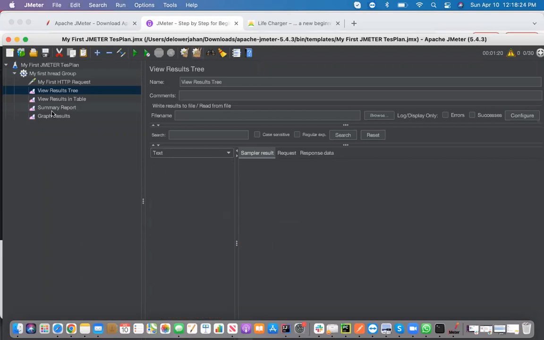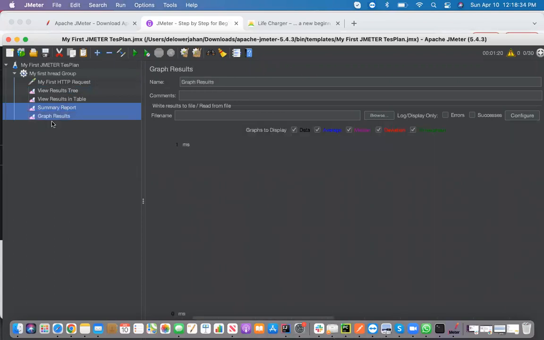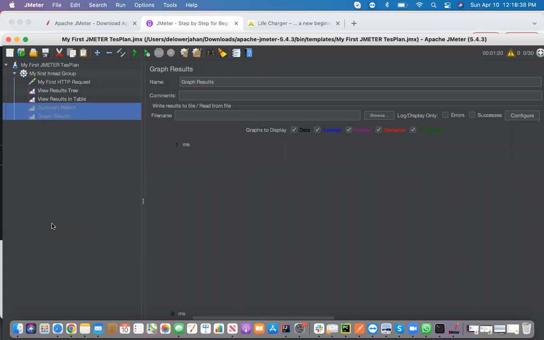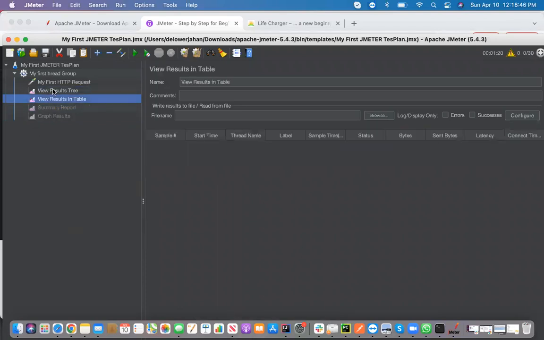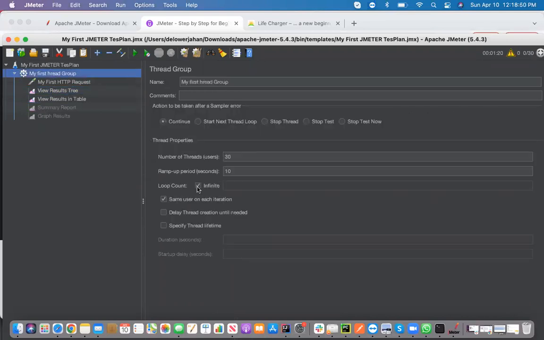Okay, so now you maybe have 10 report types here, but you want to see only 2. The other ones, you can just right click and disable. So when you run, the report will not be displayed or generated. Only these 2 will be there. So now I am just removing this infinity.